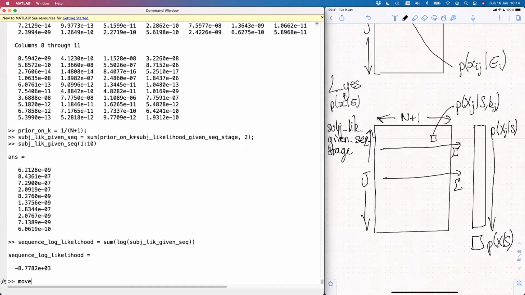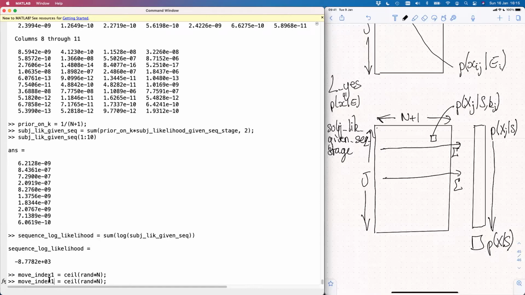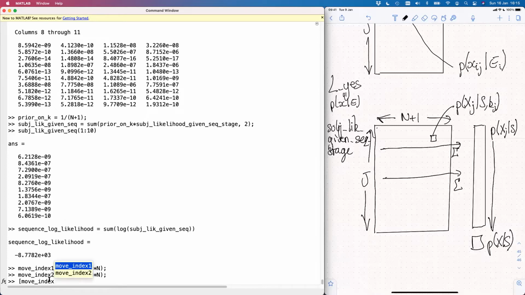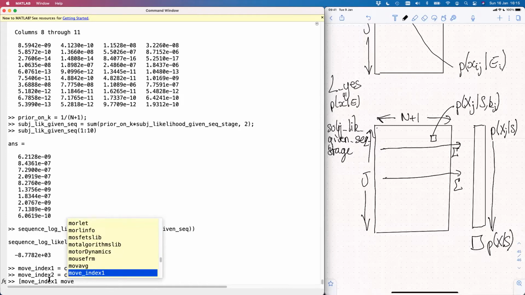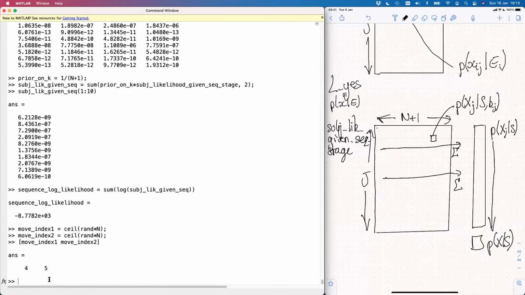First of all, I'm going to choose two indices of our sequence. They won't necessarily come out different, actually. So this is a random number between 1 and n. To unpick that slightly, rand is a MATLAB function that gives me a random number between 0 and 1. Multiply that by n, and it gives me a random number between 0 and n. Then I'm taking the ceiling of that real number, which will give me an integer in the range 1 up to n. So that will give me a random index into my sequence. That will be move index number 1. I'll do the same for the second index that I want to swap. Let's have a look at them. Okay, we've chosen 3 and 4.